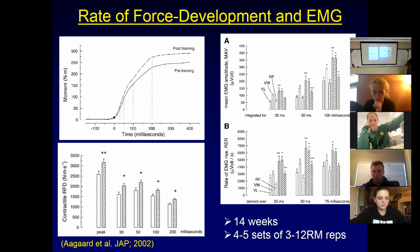So when you do resistance training, you get better at turning on your muscles fast, which has very profound impacts on sport performance, where we need to maximize power and rate of force. Part of this is that you learn how to recruit those 2X motor units that are not often used in people who are sedentary. As you do that, I get more force and I get that force faster. Or if I get more force in the same absolute amount of time, then my rate of development is going up. The math of that has to work.